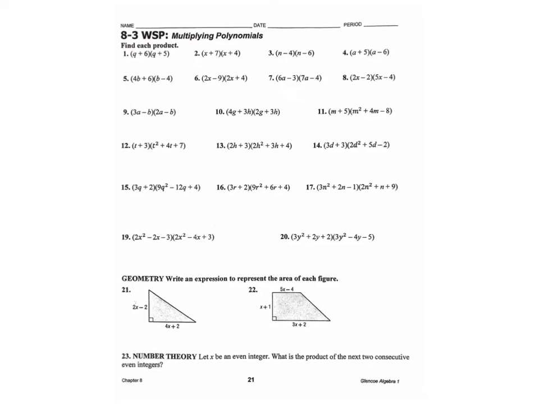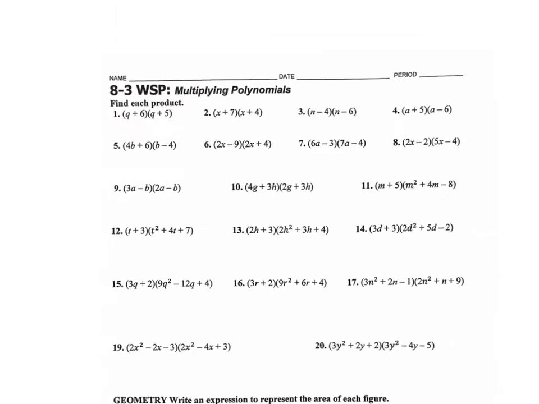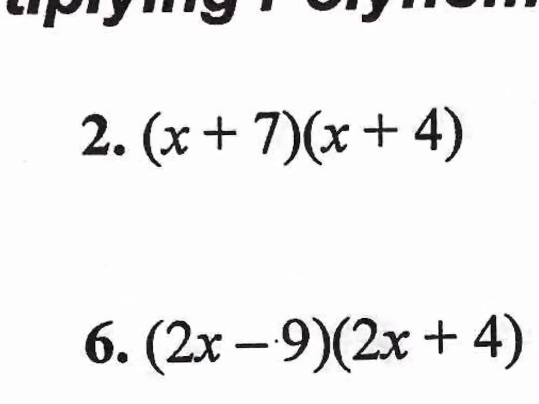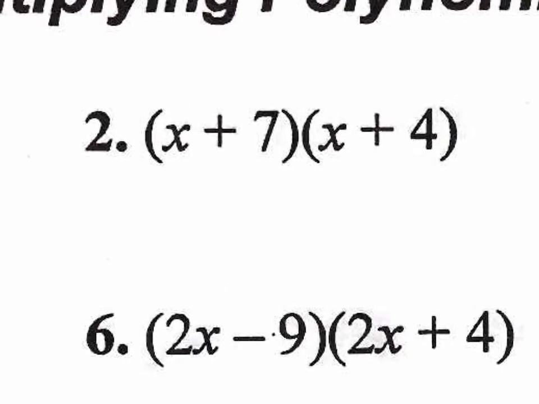So this is the second day that we're spending on this section, multiplying polynomials. And it's really just distributive property, right? So if we take a look at number 2, for example, all you have to do is pretend that there's only one term out here instead of 2, right? So I'm just going to cover up 1. So I'm going to distribute x times x, and I'm going to get x squared. X times 4, I'm going to get 4x. And then I'm going to move this over and distribute the 7.